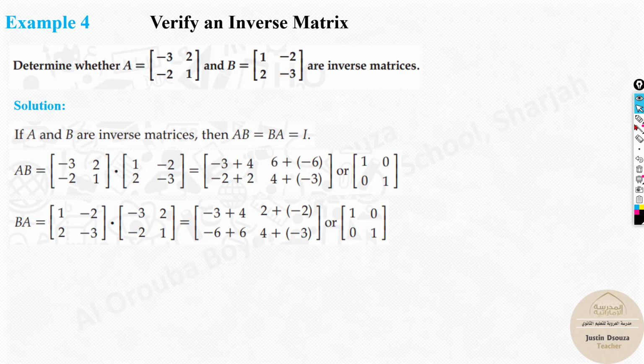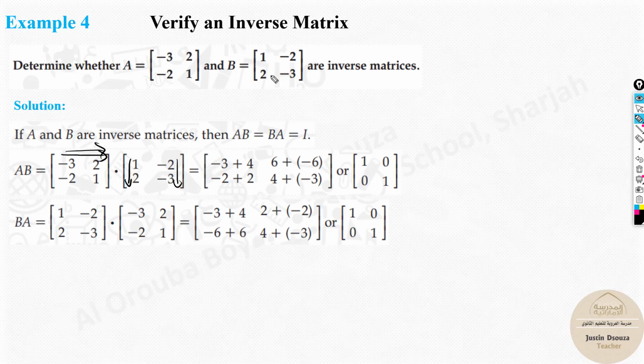When you multiply AB, you can see the steps are over here. The first row with the first column over here, this with this. The arrow is important. It will be minus 3 times 1, that is minus 3, plus 2 times 2 is 4. Then this with this. And over here it will be minus 3 times minus 2 is positive 6, and 2 times minus 3 is minus 6. And this is how we get it. We have done this a while ago, and do it all and solve it. You will get identity matrix.